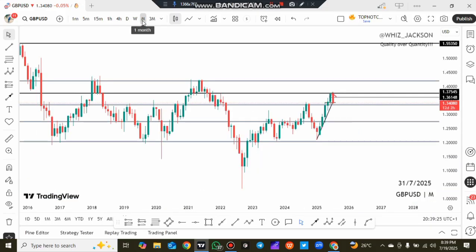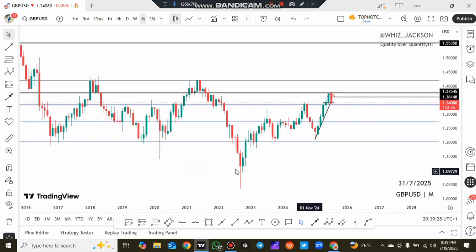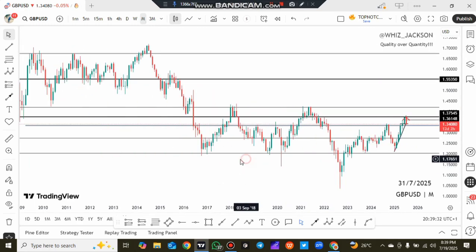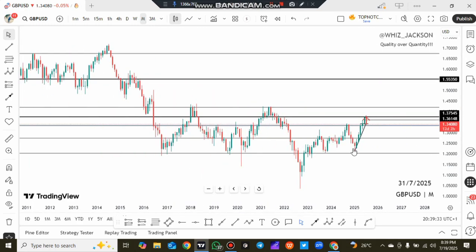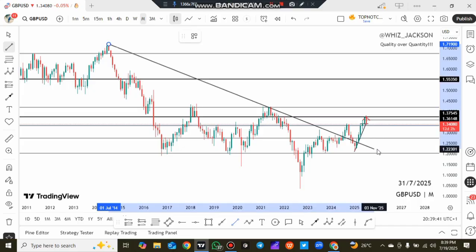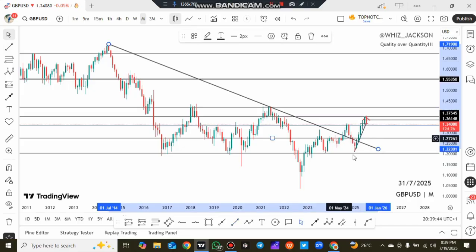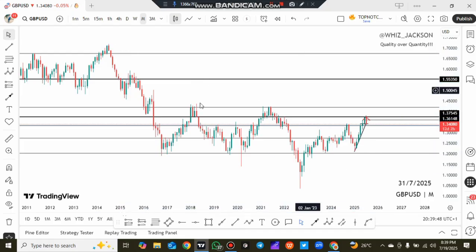If you come to the monthly time frame, as you already know, what do we see? On the monthly time frame, this market has been in a consistent uptrend. Putting a trend line from here, you also notice that the trend line has been broken right away from there, and ever since then the market broke, retested, and has been running to the upside. So with that much being said, there's nothing much here to say.